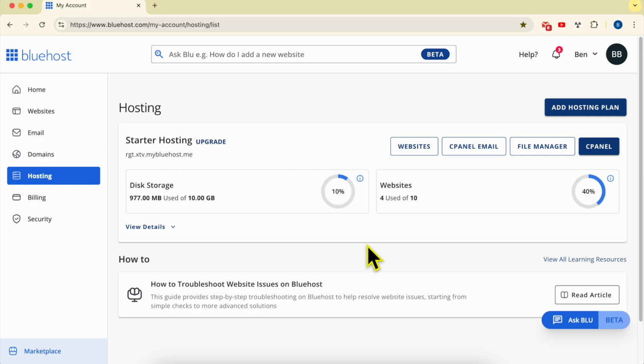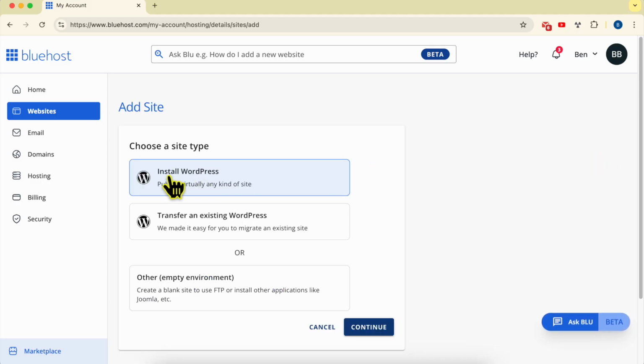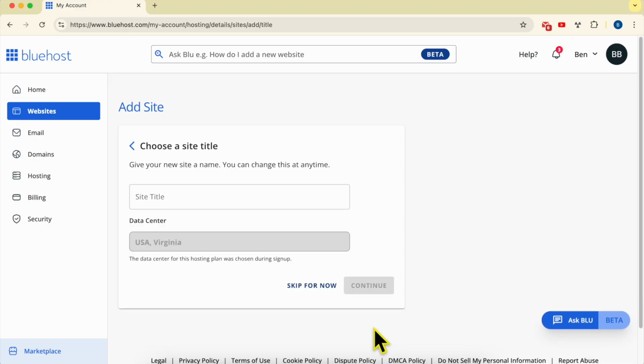First, log in to your Bluehost account, then go to Websites. Now click on this Add Website button. Here, select Installing WordPress, then click on Continue. Here, choose a site title.